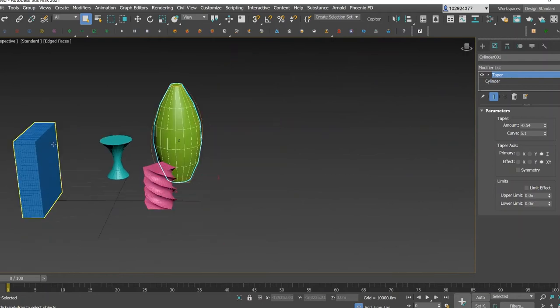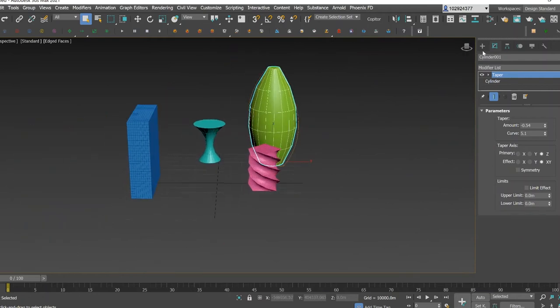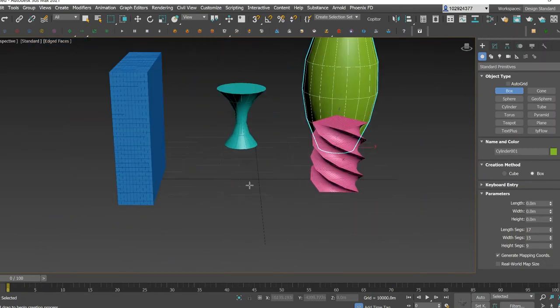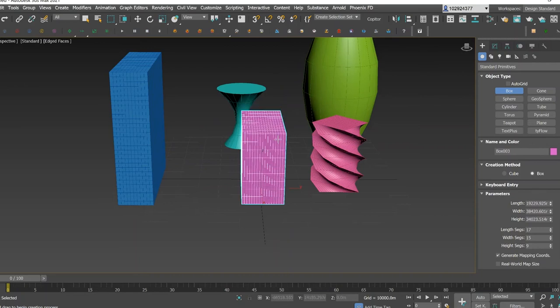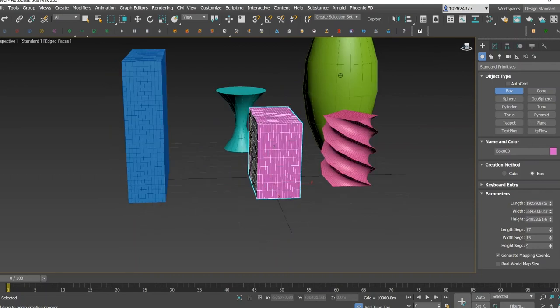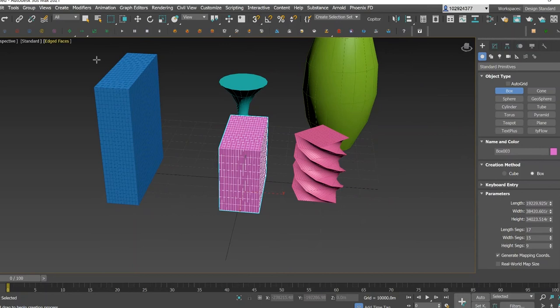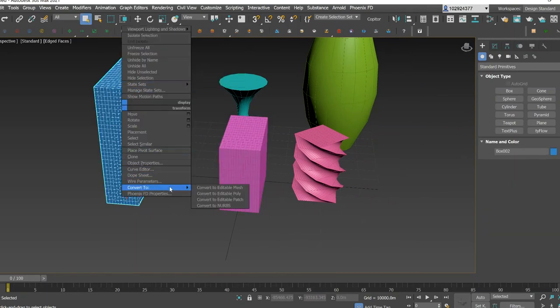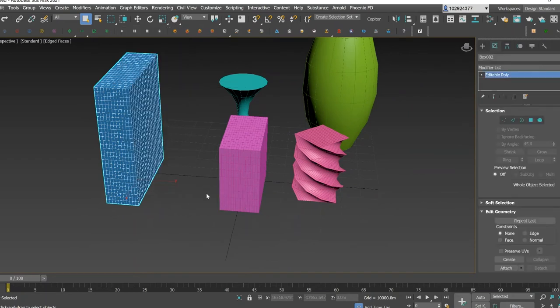Now with this square, what I'm going to do, we're going to draw another one opposite it so we can connect two buildings with a bridge. So by drawing an additional square or box, what we want to do is right click on one of them. So I'm going to right click on the larger one and go down to convert to editable poly. You'll see the dialog box pop up on the right. You then want to select the opposite square.